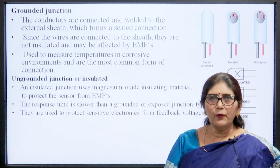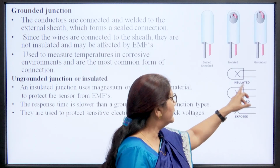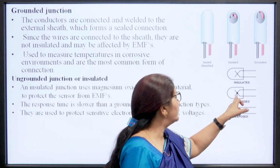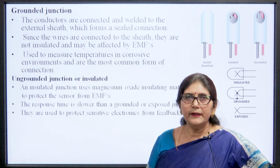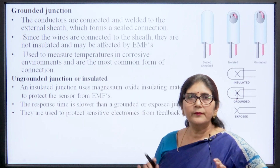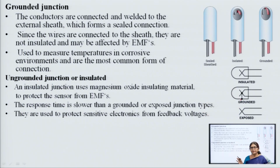Then second is the grounded thermocouple. We can see from this figure that this type is exposed, and in the grounded type it is enclosed in a chamber, it is sheathed, and the junction point is grounded with the sheath. In the grounded type, the conductors are connected and welded to the external sheath, which forms a shield connection. Since the wire is connected to the sheath, it is not insulated and may be affected by external EMF. If an external magnetic field is there, it will be affected by that.